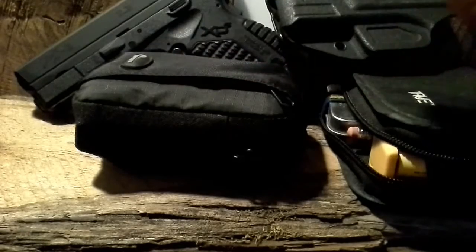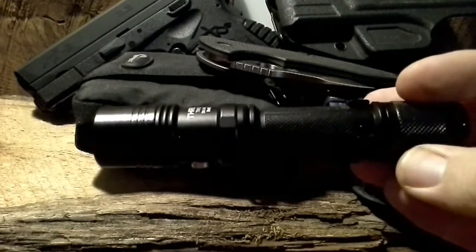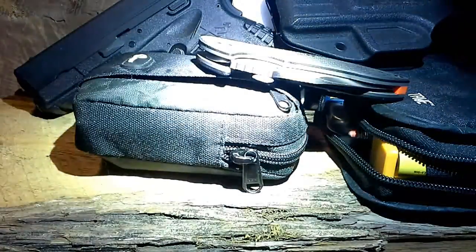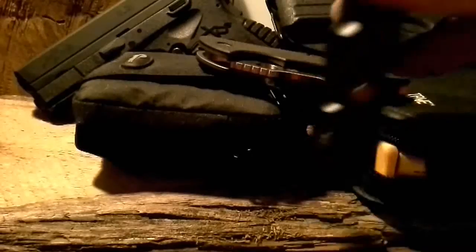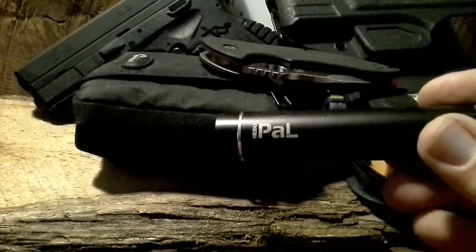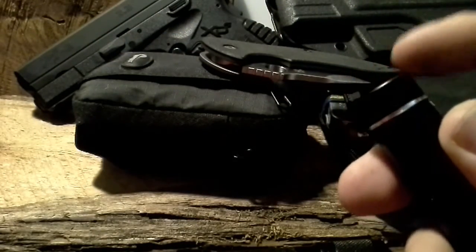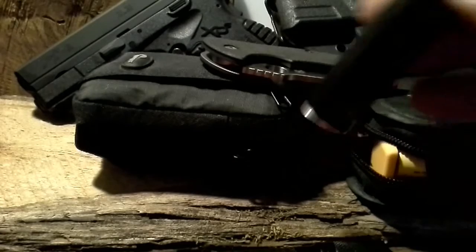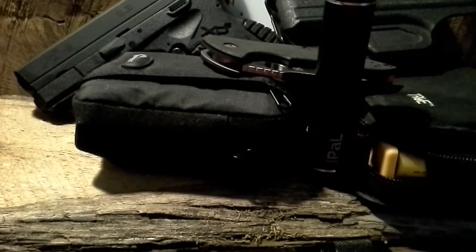That's pretty much my EDC — oh, the flashlight! I've been carrying the TN12, the Thrunite 18650 ultra-bright. I love this little flashlight — it's awesome. I love the memory on the button. I've also been carrying the Nebo iPal off and on just to test it. It's a little 50-lumen flashlight, but it also functions as a battery bank. It can actually charge my phone up to 100% when it's around 20%, so I get a better charge out of it than the credit-card battery bank I removed.